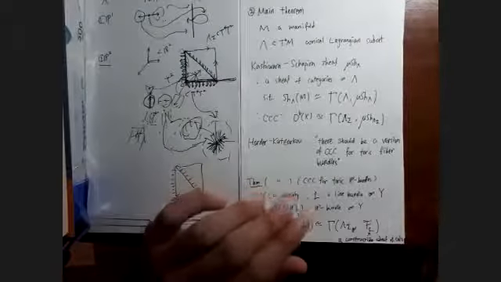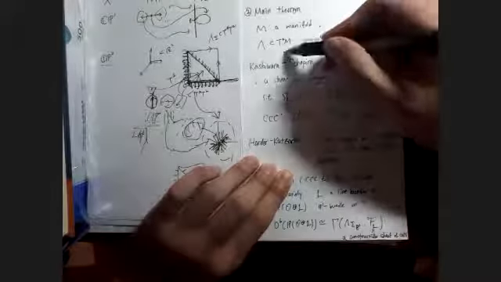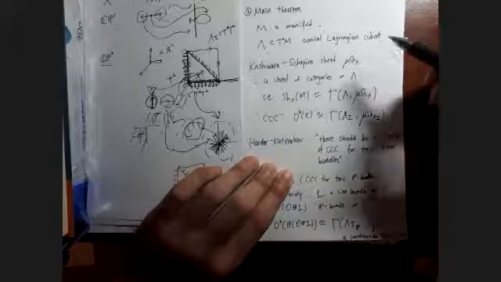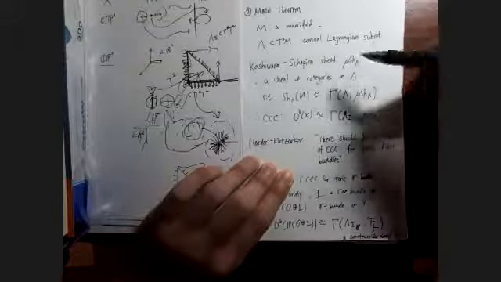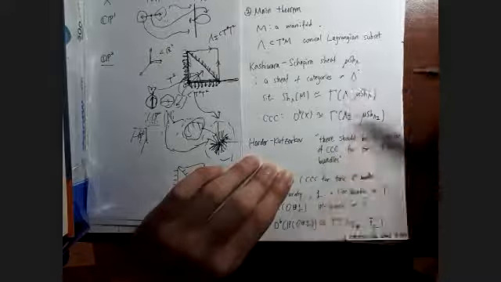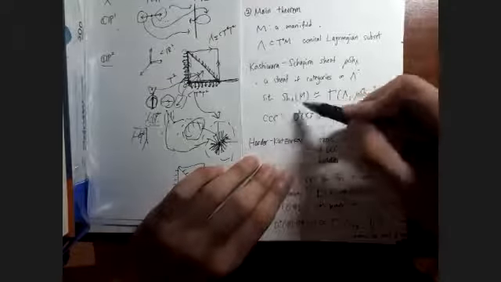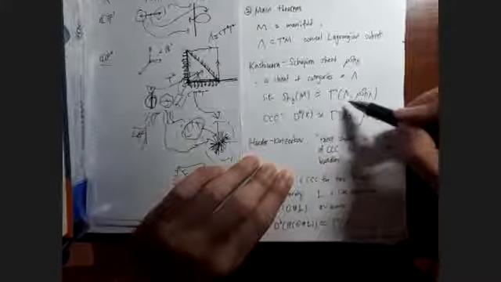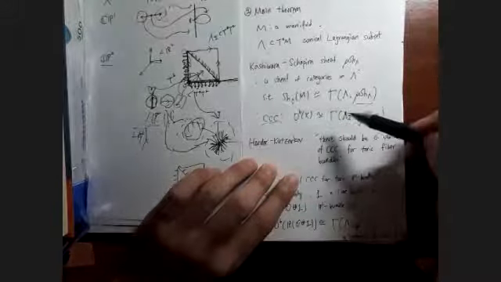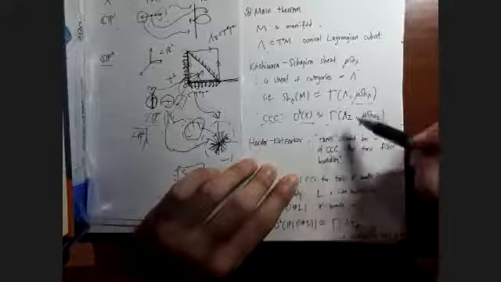So let me give you a rough statement of the main theorem. For a while I'll use the following notation. Let M be a manifold, and Lambda a conical Lagrangian subset of T star M. Then the theory of microlocal sheaves of Kashiwara-Schapira can be restated in a fancy way: there is a Kashiwara-Schapira sheaf mu sh lambda, a sheaf of categories on lambda, such that the category of constructible sheaves on M with singular support in lambda is the global sections of this sheaf of categories mu sh lambda. So CCC can be restated as an equivalence between D^b(X) and this global section.